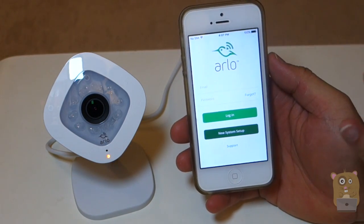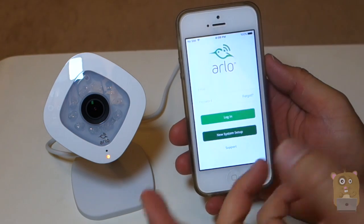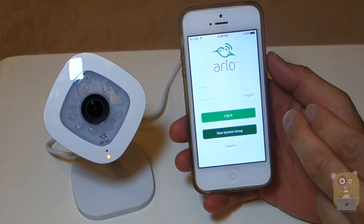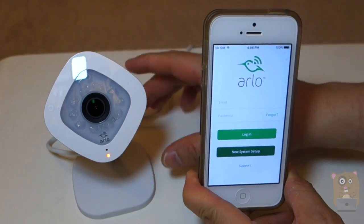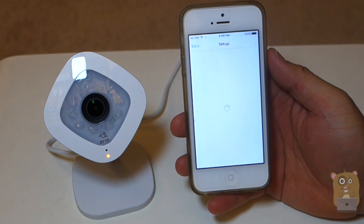Now, if I already had other Arlo units, I can just log in to my existing profile and add this camera to my profile, or I can always click on New System Setup. With a new system setup, I need to first make sure that I'm connected to the same Wi-Fi network that I want to connect this camera to. So I'm going to choose New System Setup right now.